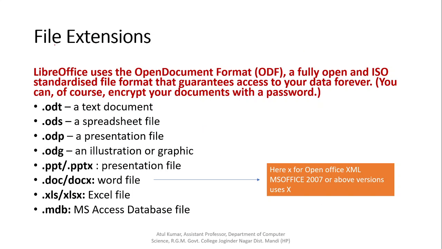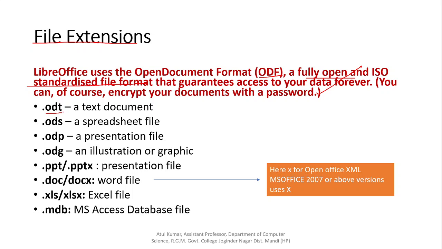Next I will discuss the different kinds of file extensions. LibreOffice uses the Open Document Format, that is the ODF format. It is a fully open and ISO standardized file format that guarantees access to your data forever. It also encrypts the document with the help of passwords, which provides security to protect your document from unauthorized access. Among the different file extensions used in LibreOffice, we have .odt.